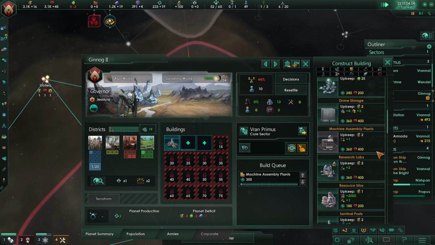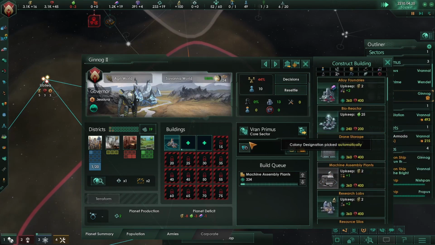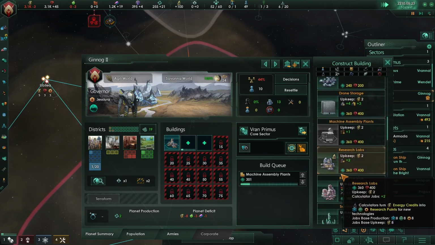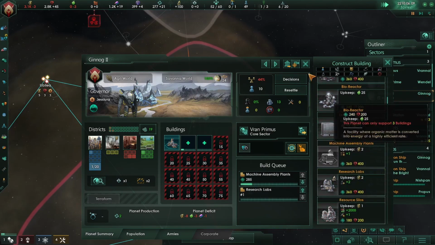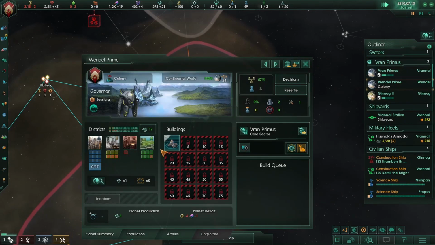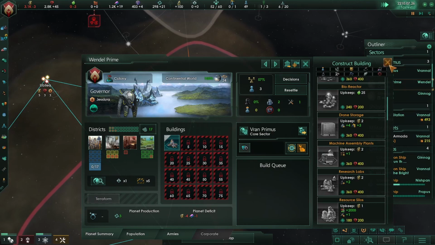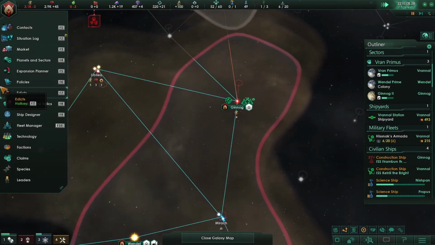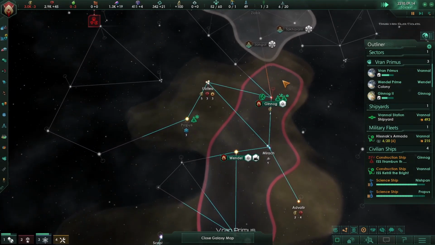Get the machine assembly plant so I can build some of my own race. And I will go for a bit more research on that planet. This is going to take a little while to build up, but as soon as it's built, I will definitely get the machine assembly plant to speed up production of my colony.